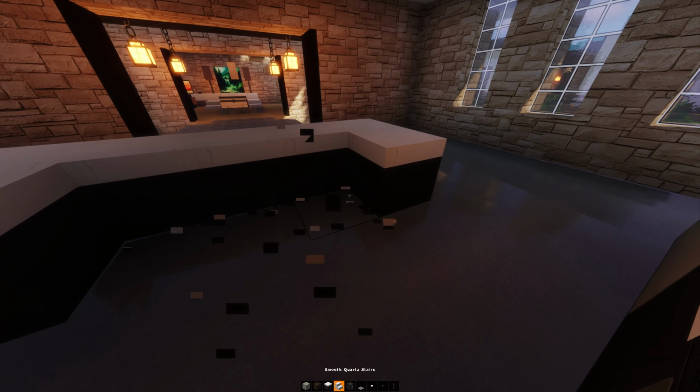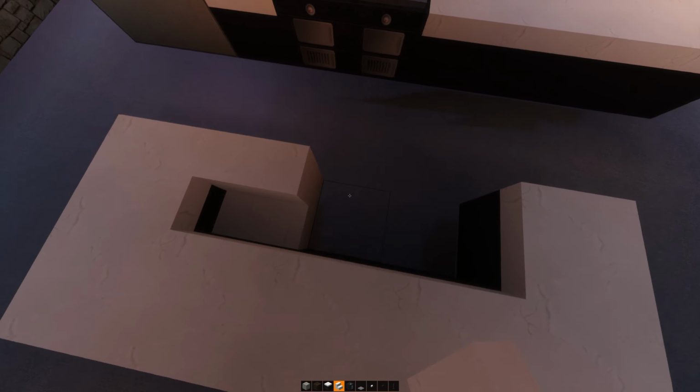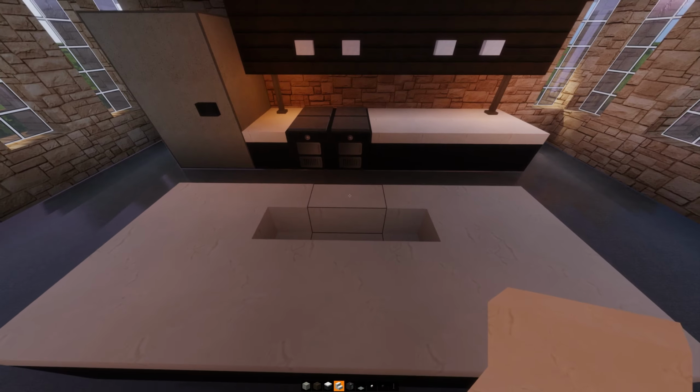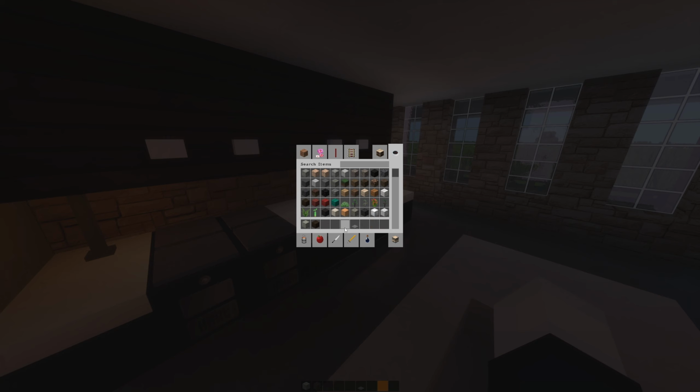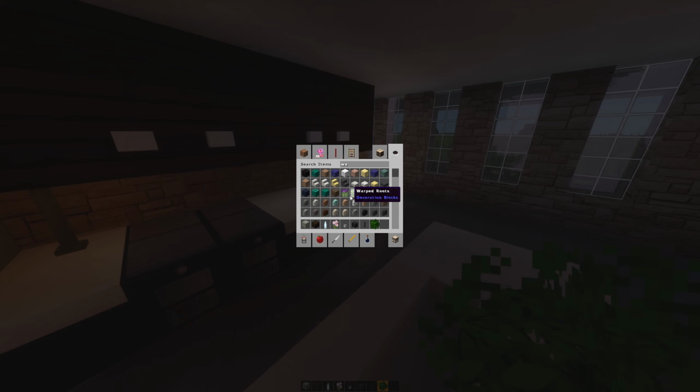And over here we're gonna do ourselves a sink with some quartz block or quartz stairs. So we're gonna do something like this. And there we go, we got ourselves a nice little sink here. And now we can just get ourselves some decorative stuff. So I'm gonna use some pickles, some flowers, and let me get a pot here somewhere. So we'll get a pot, flower, pickles, and we'll get another skull with a rod, and then we'll get ourselves some leaves as well. There we go, and even a wall maybe. We'll see how that's gonna look.